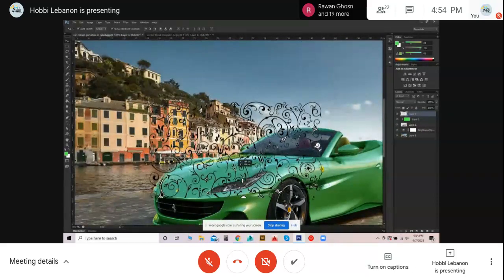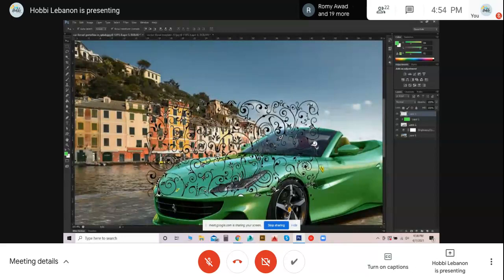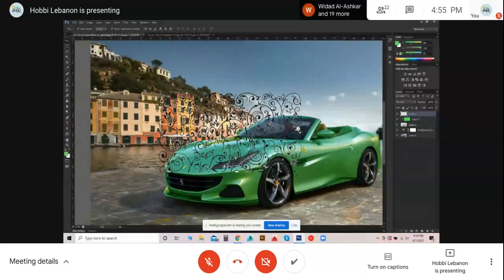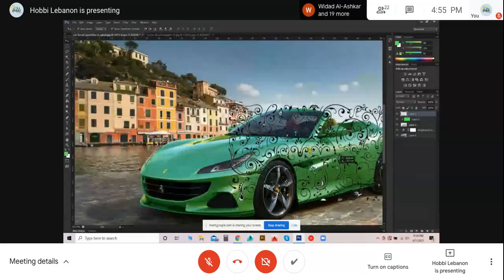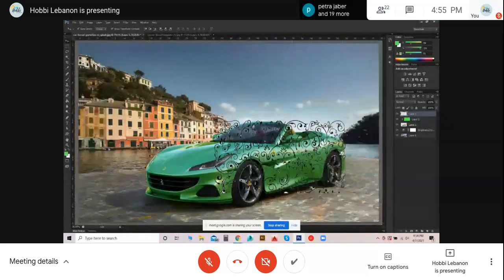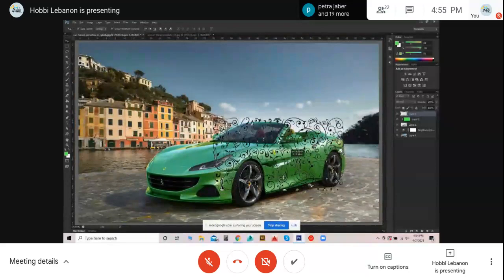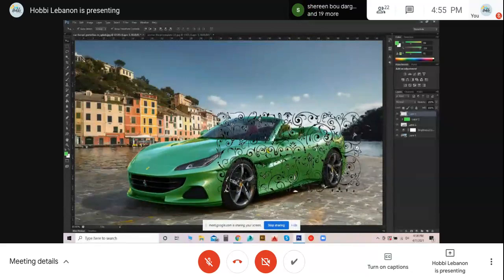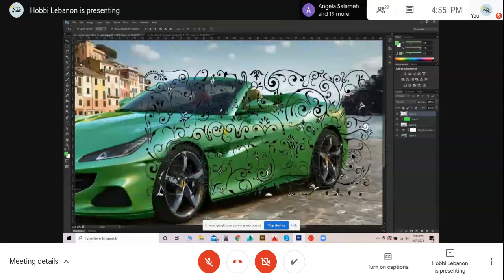So let's have it like this. What I have to do is add it only on this part, only on the front side of the car, or maybe the door. I guess the door is better for now, just to make a small selection. What I need to do now is, again, make a selection with the pen tool.